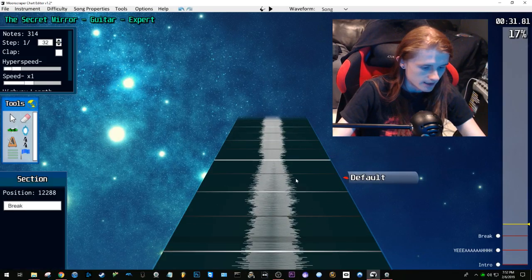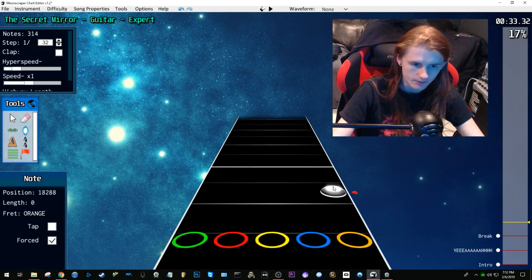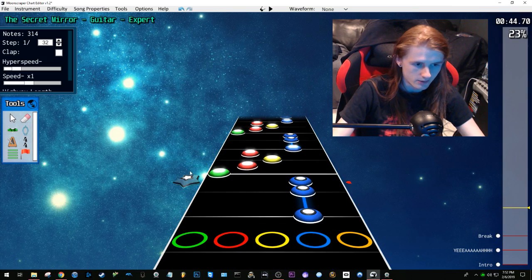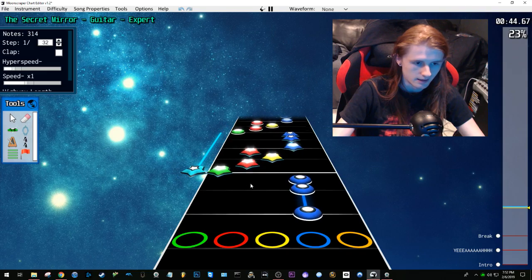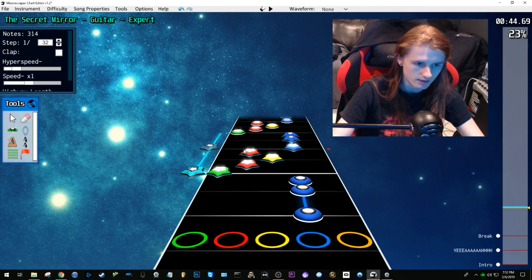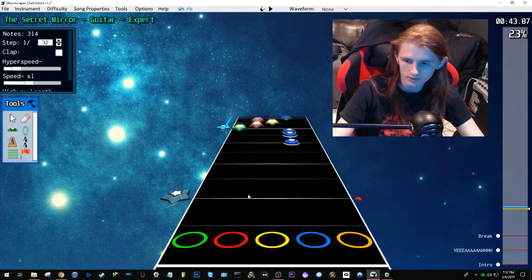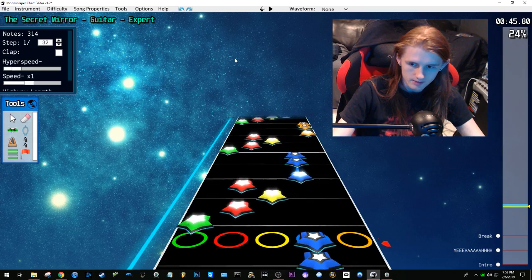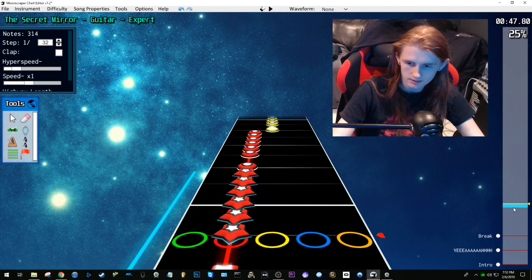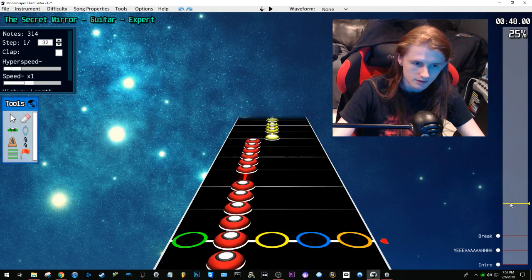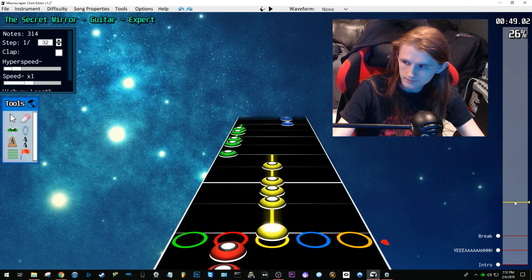Anyways, I don't usually put the sections in until I'm all the way done. Same with the star powers. The star powers are interesting too, because you see the star thing over here. You'll just drag it, and of course we all know how the star powers work. You hit all those, you get a quarter of your star power or something. And then over here it shows up as a blue line. So if you make a really long one, it'll show up over here. So when you're done, you'll have a whole bunch of sections and a bunch of blue stripes, and then all you've got to do at that point is just export it, really.